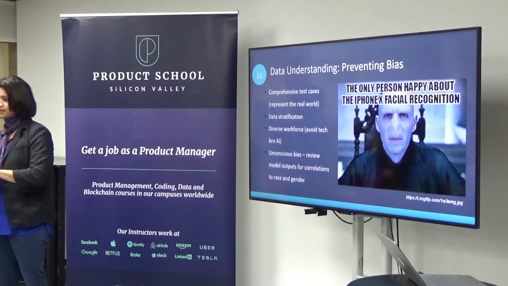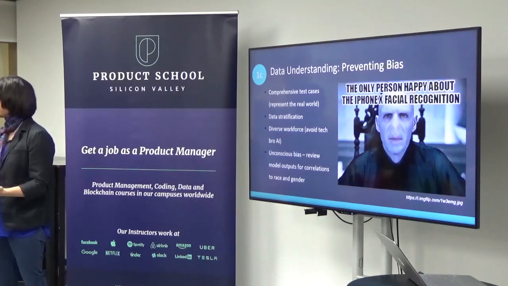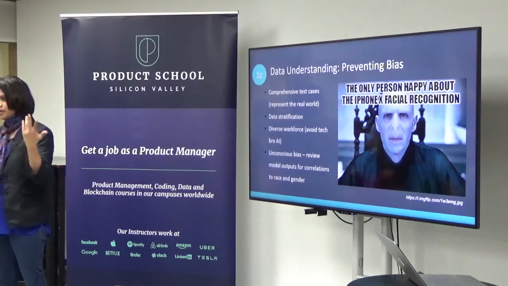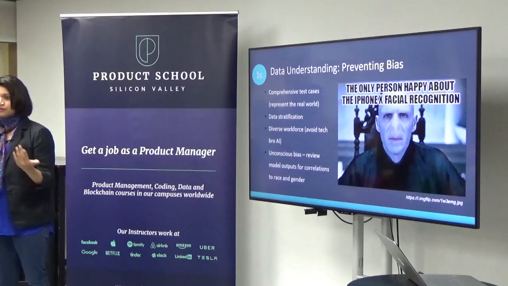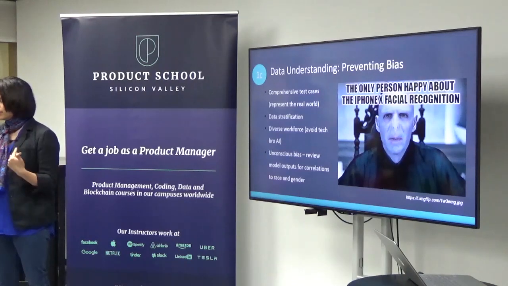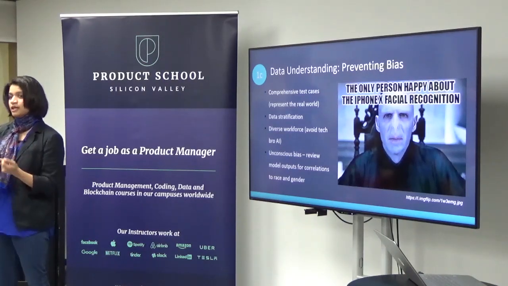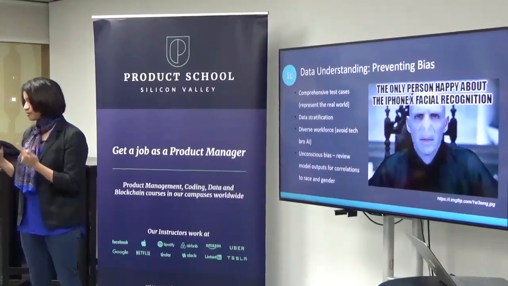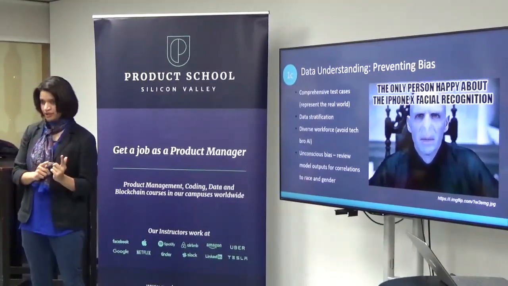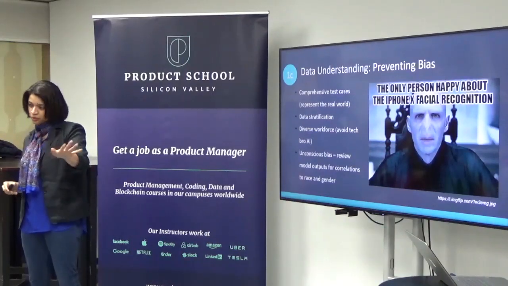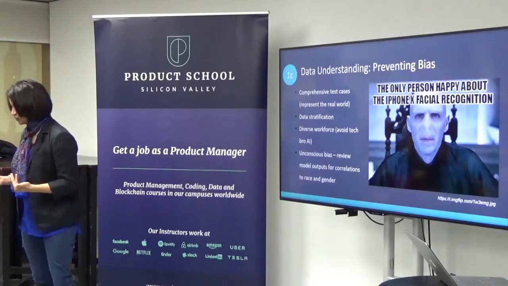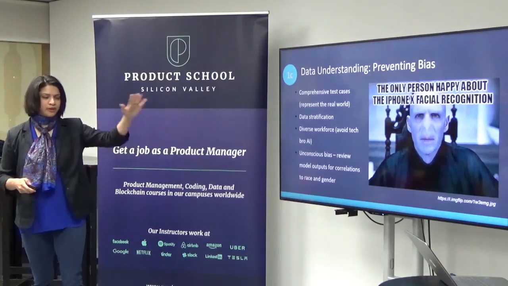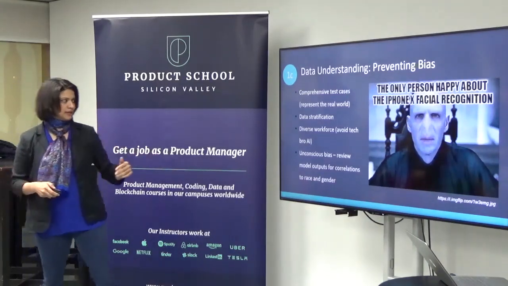And the best example is what I mentioned, but also location, right? Where you live, whether it's Harlem, downtown, uptown, can be a great indication of your race. The only way that we can be sure as product managers is to work with our data scientists to review the model outputs for bias and look for correlations. Always look for correlations to race, gender, and age. So that's data understanding. We'll talk more about data in the next life cycle.